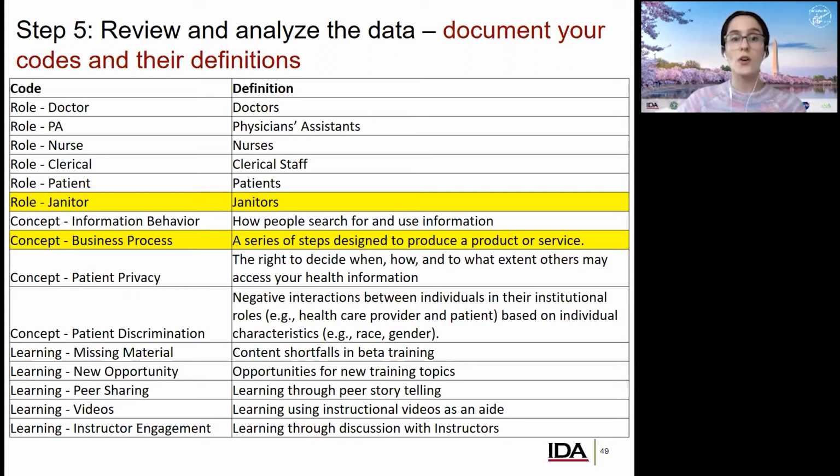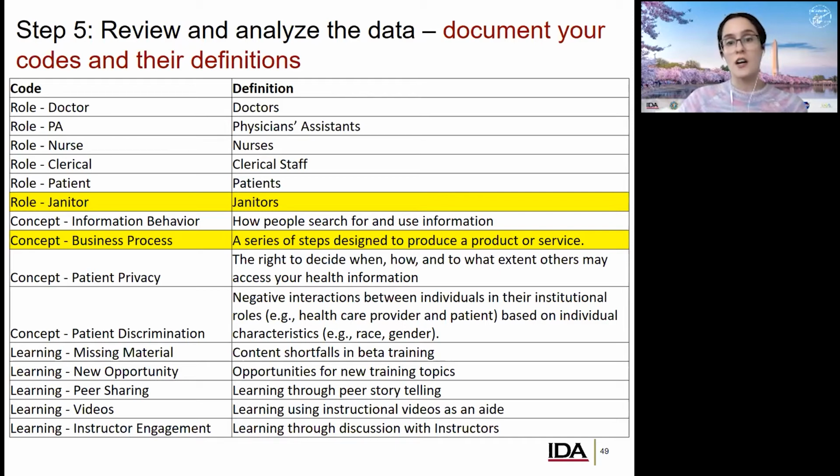Here you see codes in white, and then also a few highlighted in yellow. Some anticipated concepts were added at the beginning of the project based on design features in the training and the goals of your analysis. And so those are in white. These are the things that we've been discussing, things like the roles that you know, the kinds of people that you'll be talking to, like a doctor or a nurse. And you created these codes early in your research design process.